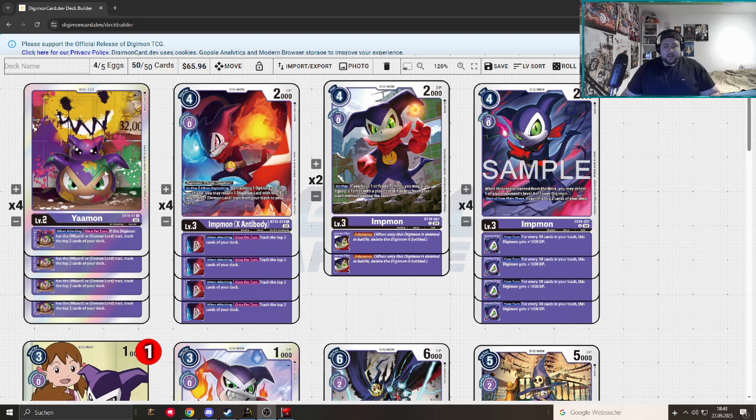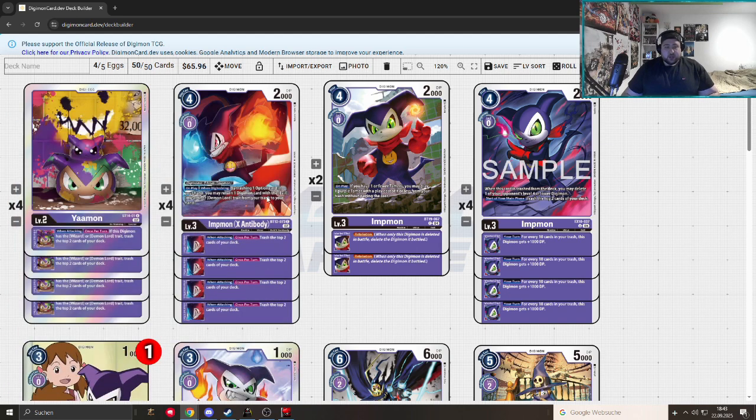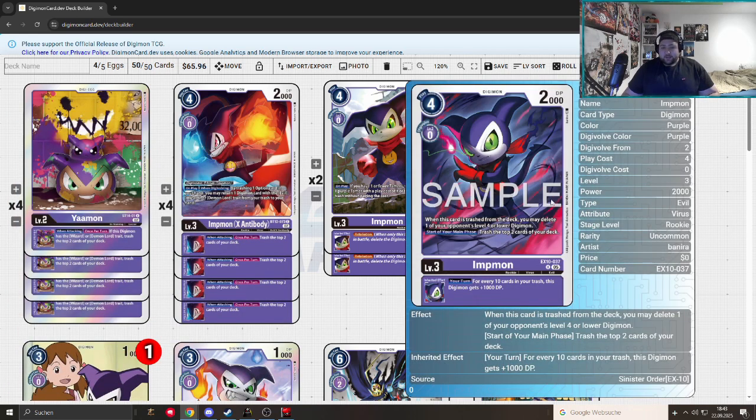Okay guys, we are now finally at the deck profile. We have the egg I decided for. Yamon, when attacking, if the Digimon has Wizard or Demon Lord, you trash the top 2 cards. This deck is more designed to trash cards because of the new Impmon we got. When this gets trashed from the deck, you can delete 1 level 4 or lower.